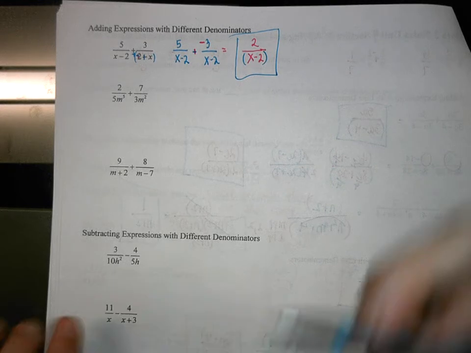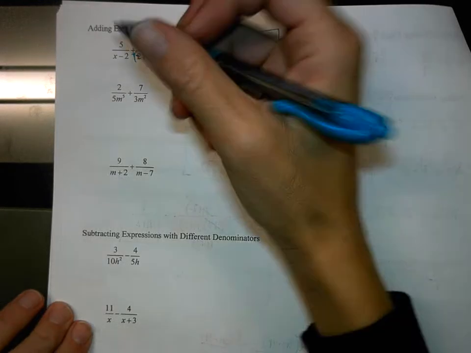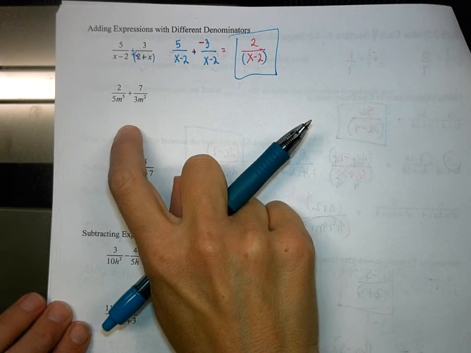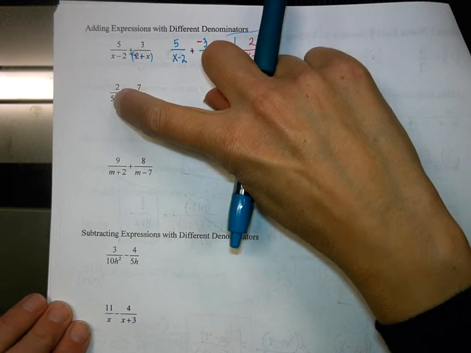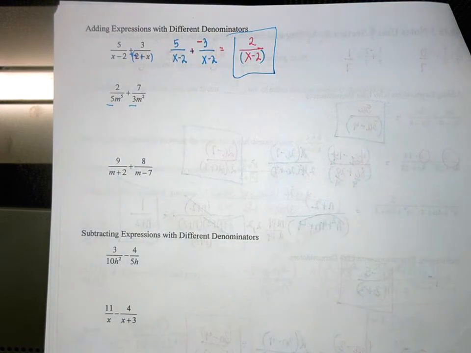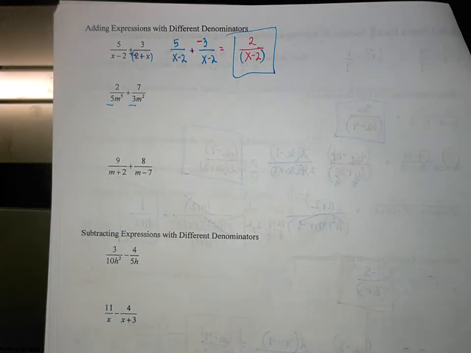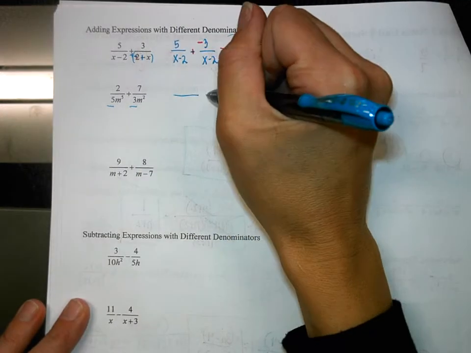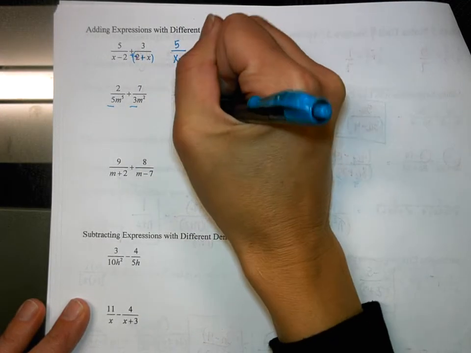Okay. Now, we have these 2 denominators. Are they the same? No. So start by looking at just the numbers in front. So if I look at 5 and 3, they don't have anything in common. And when the numbers don't have anything in common, we just end up multiplying them together. And so I would end up with what number? 15. So what I like to do is rewrite each of the fractions and put the common denominator I want.